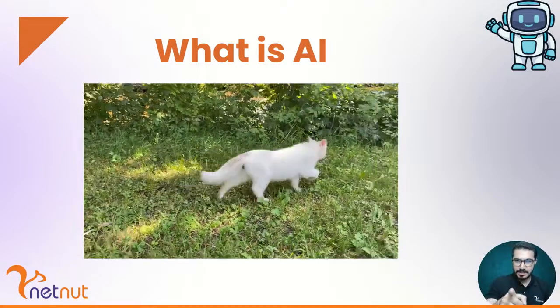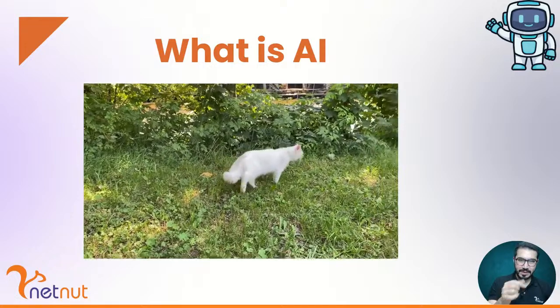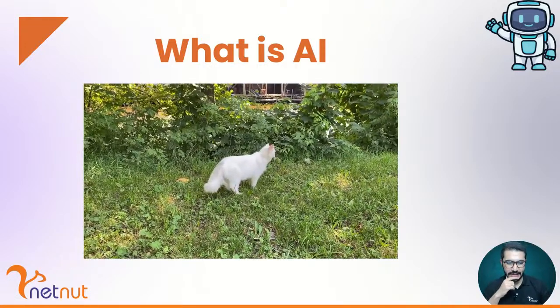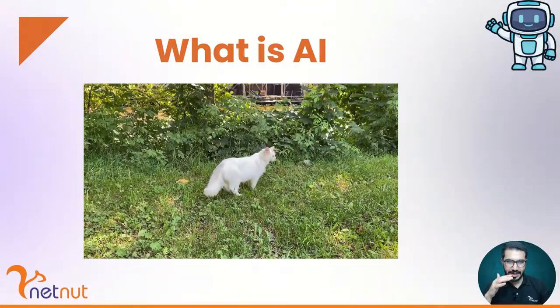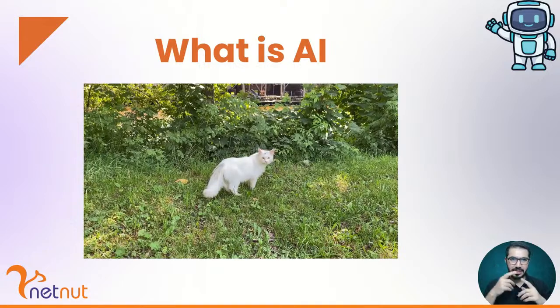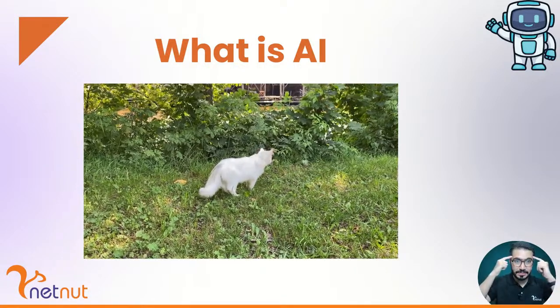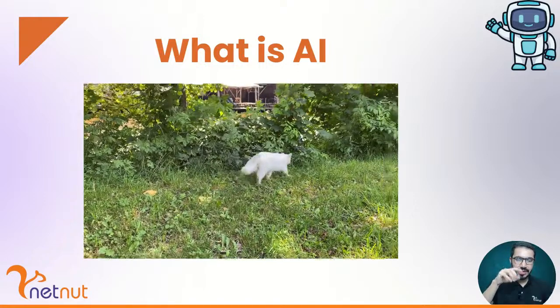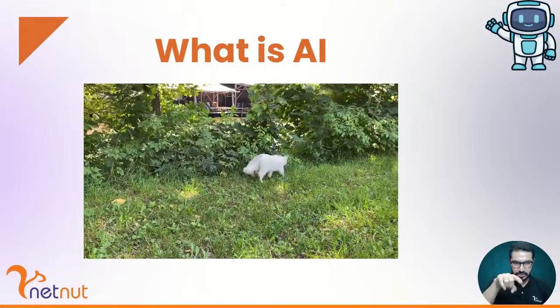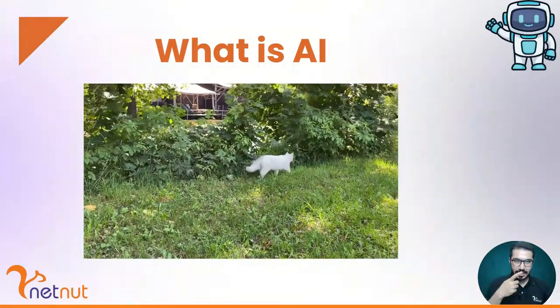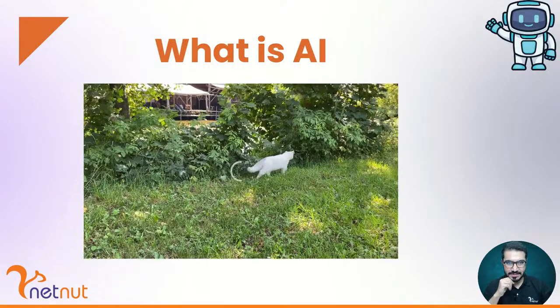So you'll say, hey, look, kid, that's a cat. Okay, fine. Kid will say, fine. Okay, this is a cat. So anything with four legs and a tail is going to be cat. Fine, I got it. So kid will train its neurons, its brain cells, in a way that whenever I see something that has one, two, three, four legs and a tail, I'm going to call it a cat. Okay, fine, that makes sense.